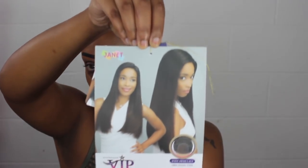But before that, I'm going to show you what wig I'm going to be wearing. This is the Janet Collection VIP Remy Lace 100% Hand Selected Virgin Remy Human Hair Wig. And it is in the color 1B, and it is 20 inches. So the style name is the VIP Remy Lace Wig 20 inches, and it's in the color 1B. I absolutely love the box that it comes in. It's amazing for storage. So I've taken all of the stuffing and things out and all of that good stuff. This is what the model looks like in her unit.